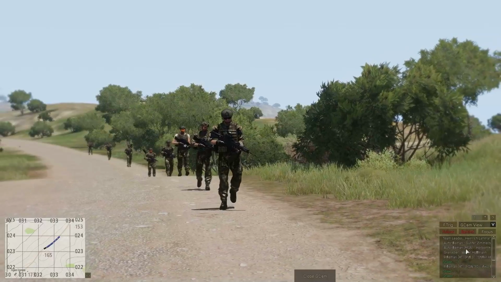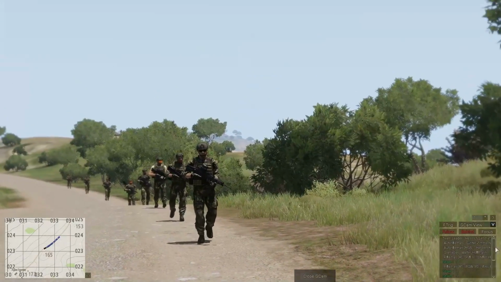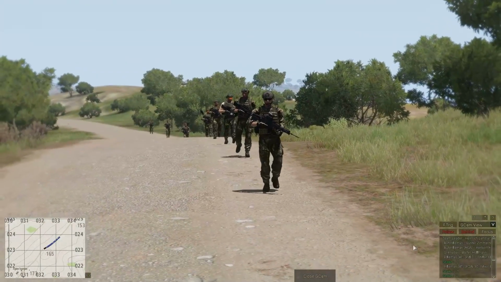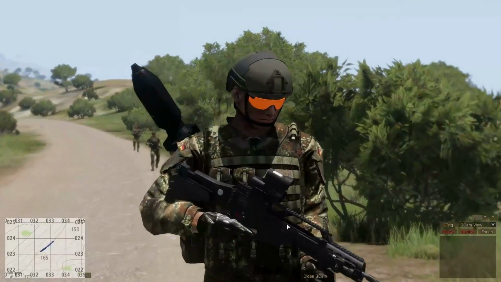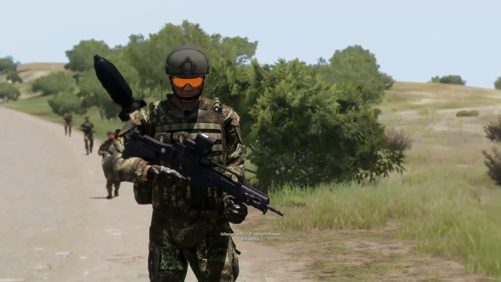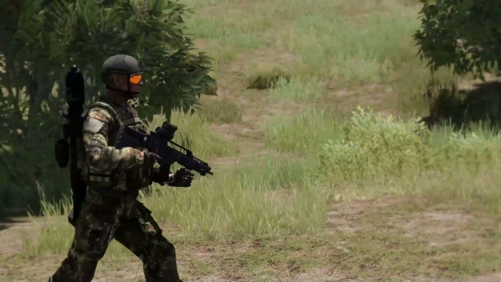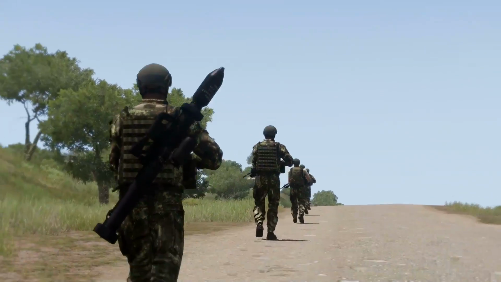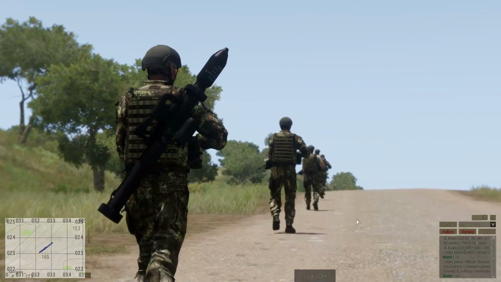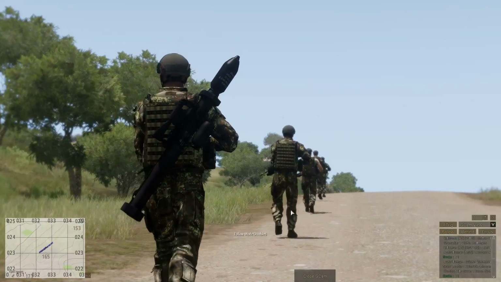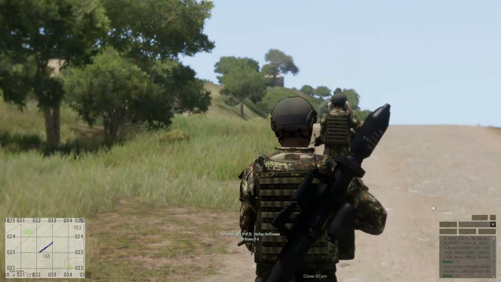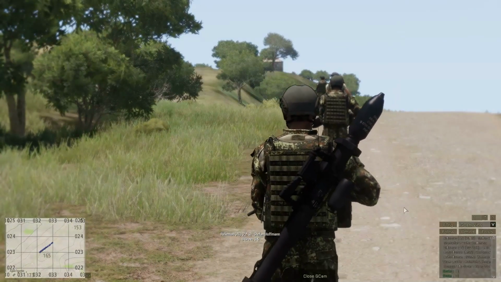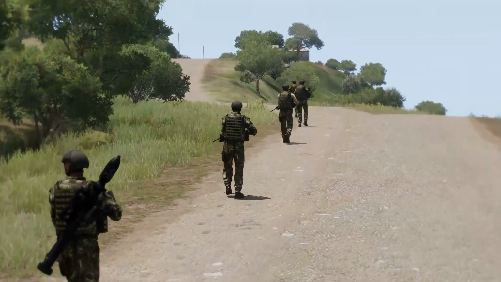You can always just hit L, and then GCam will draw every unit within your view distance of this guy that you've selected. So let's look at the AT rifleman. Boom, AT rifleman. And that's pretty much it. If you don't want to follow any particular unit and you just want to have the camera roam around independently, just turn off all of these modes. Whoops, there we go. And then hit L, and the camera is now a free agent.